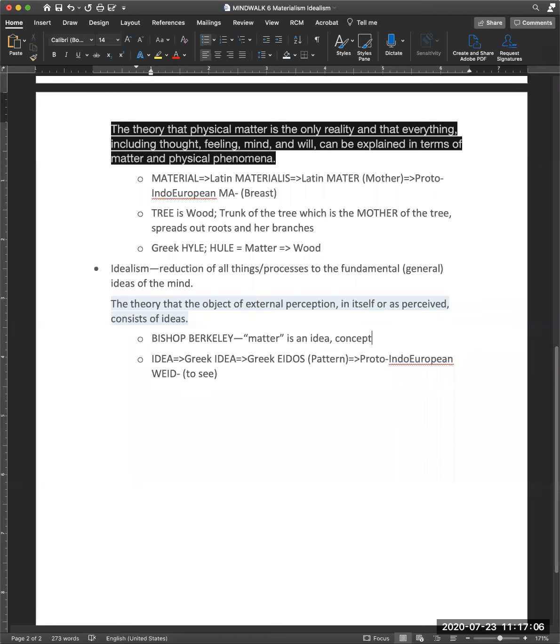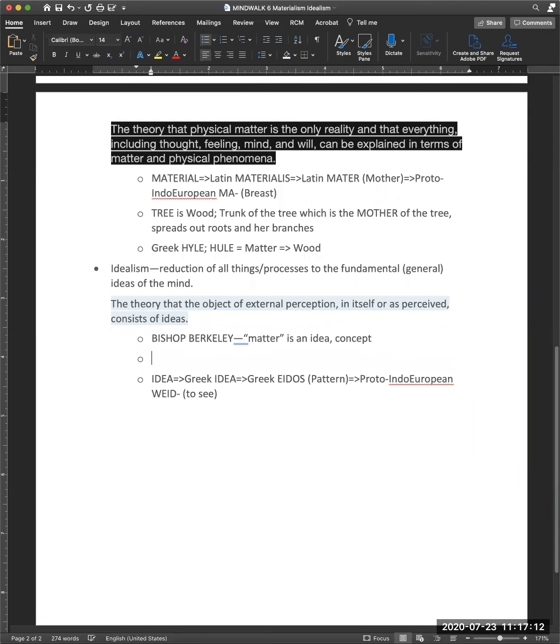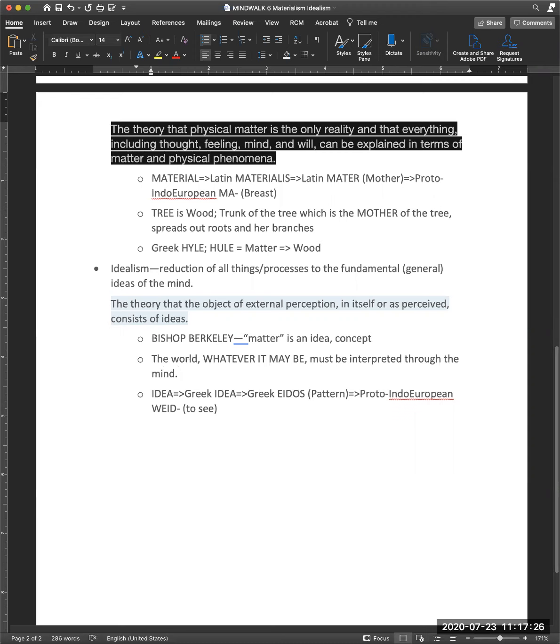It's a concept, right? Everything we're doing, once taking this into account, is that the world, whatever it may be, must be interpreted through the mind. Okay? And this is really what's meant by idealism. Now, again, there's another word in English, just like materialism has come to mean success in society, or a materialistic person is somebody who only cares about getting their Skrilla, that's it, give me mine and I don't care about you.